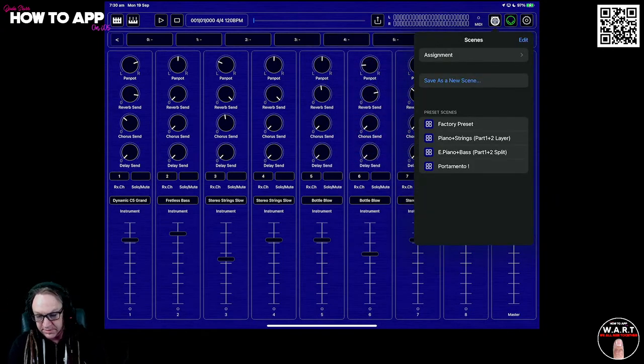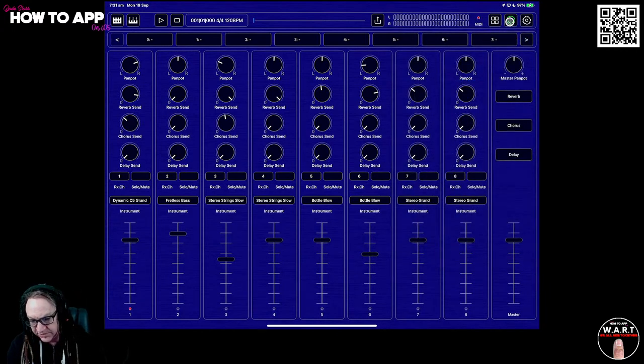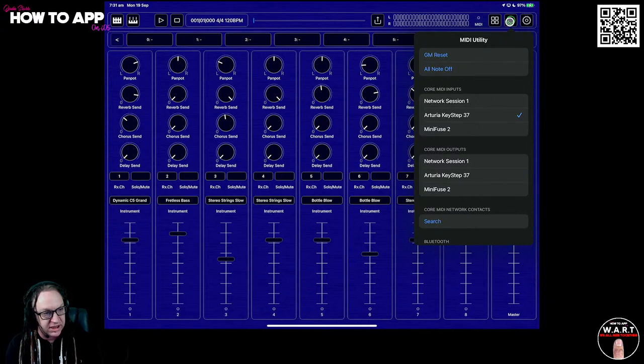You've also got here some assignments. So you can create presets with scenes. We'll come back to that. Of course, you've got a MIDI utility, so you can decide what core MIDI is coming in, what you're playing with, your external.